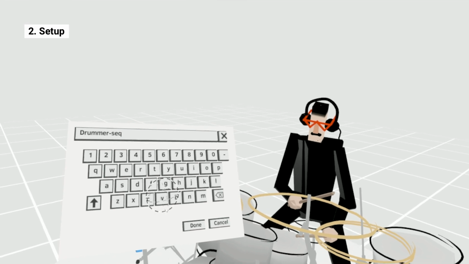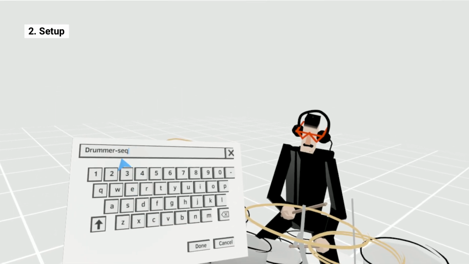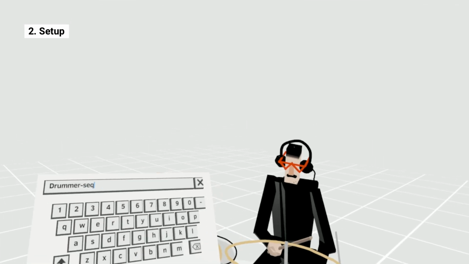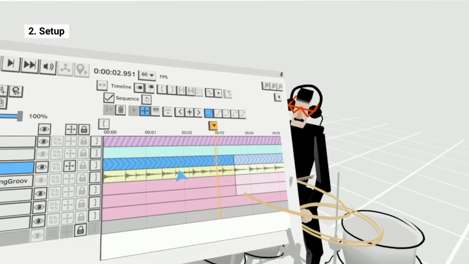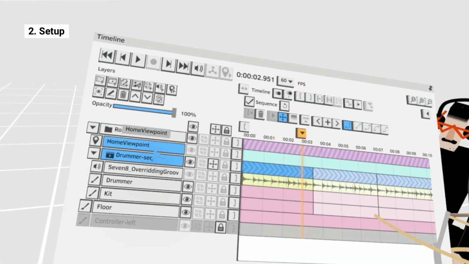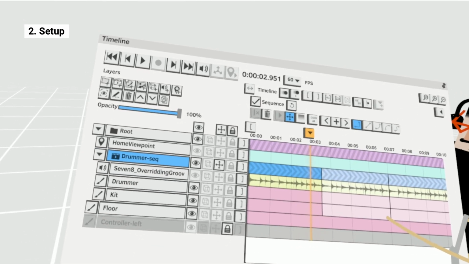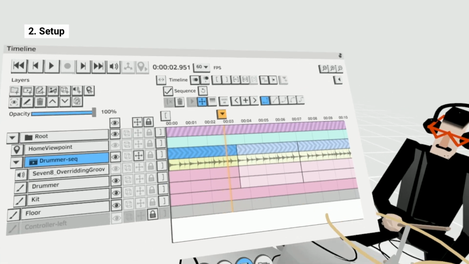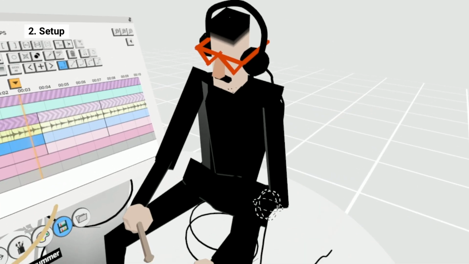If I'm using that folder to transform a group of layers, I would just call it -tran, just to indicate it's transform. For a sequence, you see that there's an icon here, and you'll see in the timeline some indicators for that, but it's just easy for me to scan and glance and see that this is a sequence. And next, what I want to do is start deconstructing my drummer mesh here.